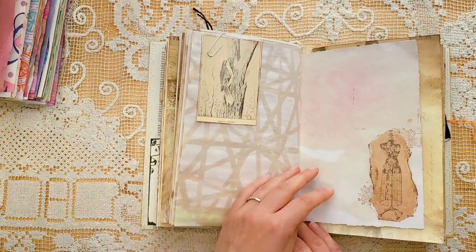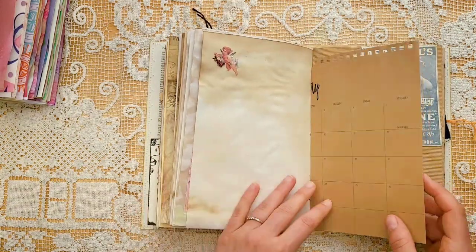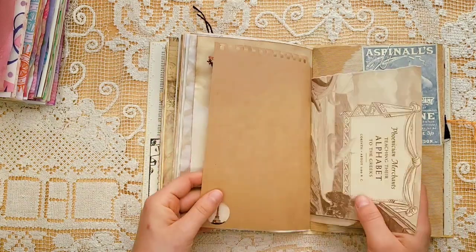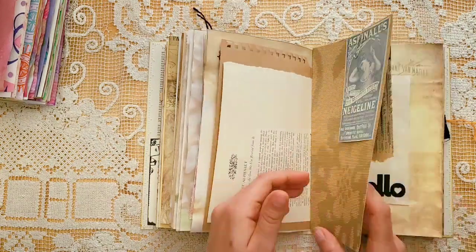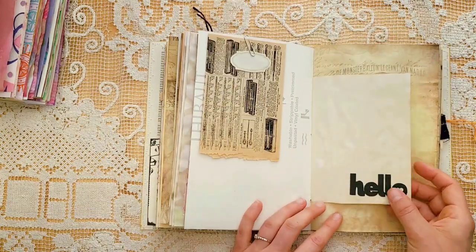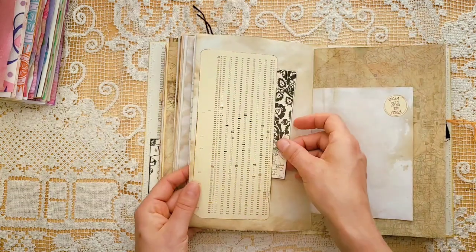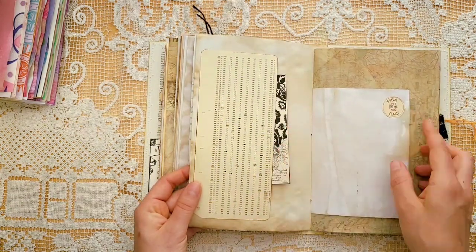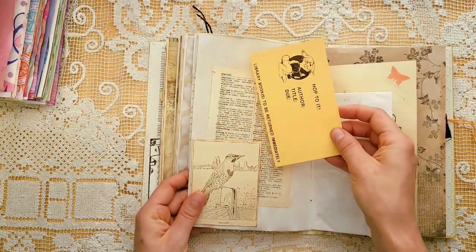It was kind of calming to make because of all these vintage creamy colors. Wallpaper, my porch prints. Lots of chance to use bits and pieces that have been sitting around, some really pretty stickers I've been hoarding. It's time to use.